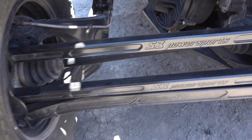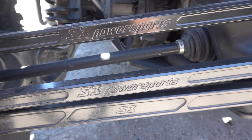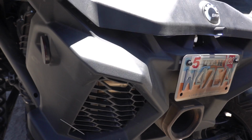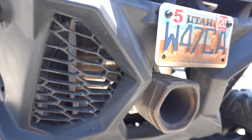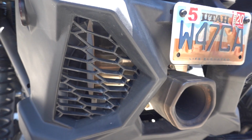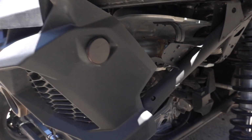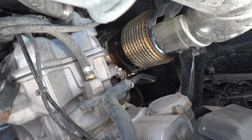More S3 on the back. And this is the same on the 2 and the 4-seater. So these are all S3 Power Sports radius rods, pull plate here on the 2-seater. So this actually has the Evo Stage 3 WRI tune, which is a tune that also adds injectors and an aftermarket wastegate. To go along with that tune, kind of hard to see, but Agency's also given us a boost pipe, a charge pipe, along with a blow-off valve. Try to get a shot here.